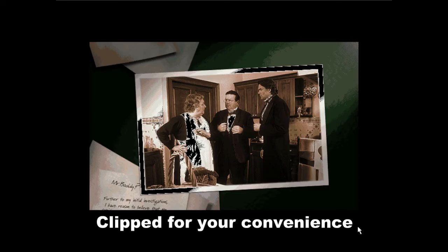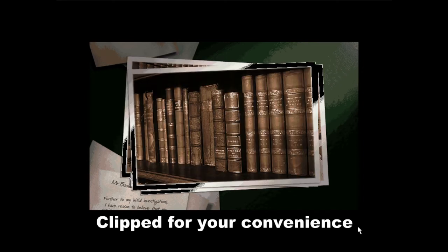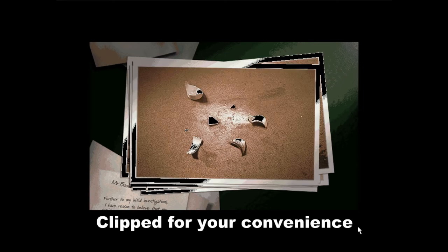Here's what happened. But only Mrs. White had the guts to do anything about it. When she pulled them out, she found the gun lying there. But Mrs. White had put the books back, upside down. She waited until the right moment, and then she drew the gun. But she was in such a hurry that she missed a few fragments of the cup. And there you have it. That's how Mr. Boddy met his fate.